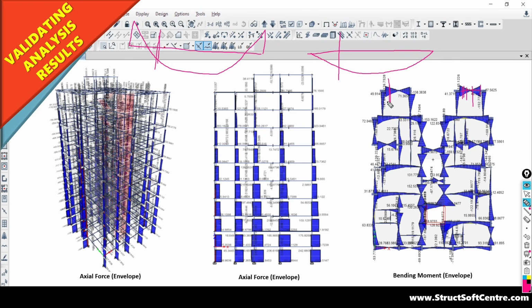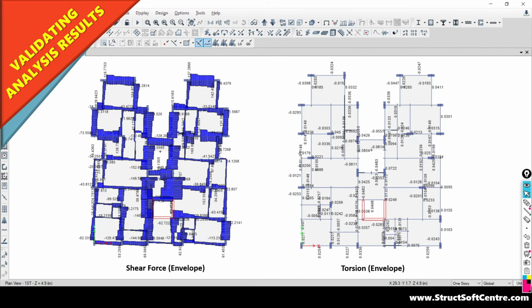So how to understand all these things, we are going to see how to interpret the analysis results for the beam, for the column, for the shear wall, for every element, how to understand and interpret the analysis results, that we are going to see. And after this, the next step will be what? We have to see the shear force diagram.